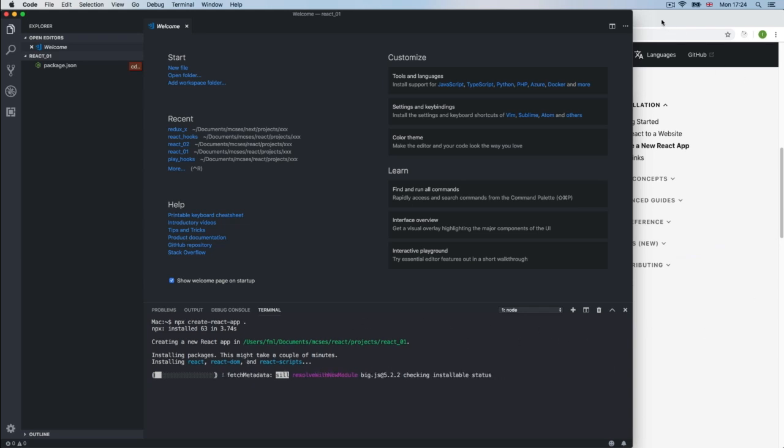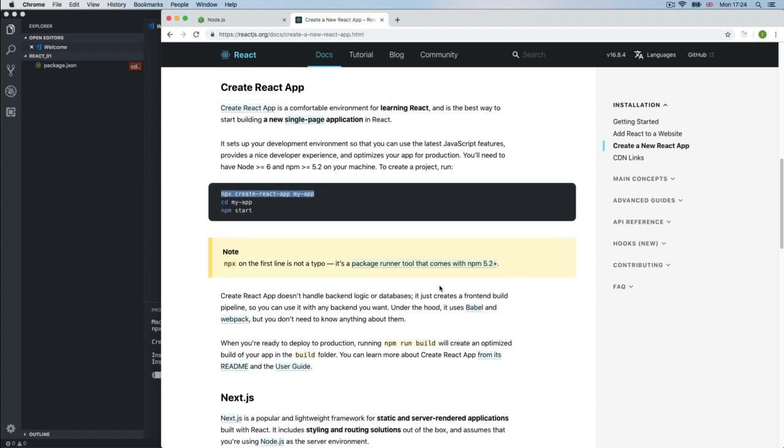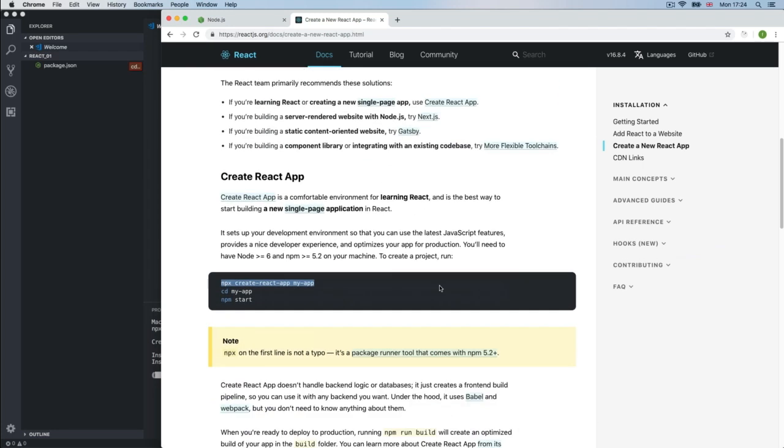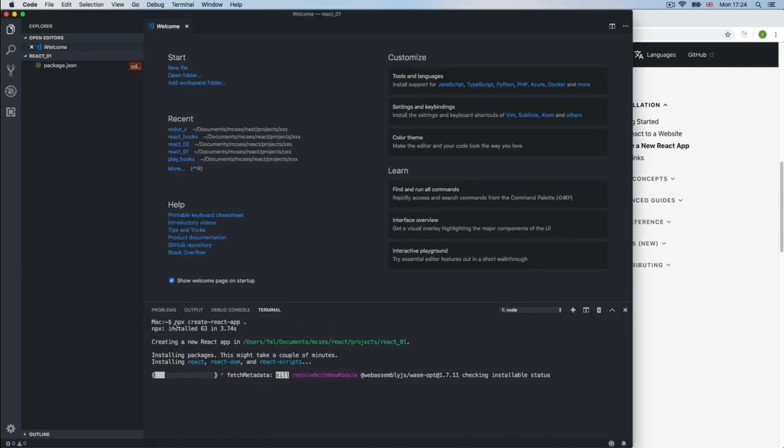Now, I'm going to show you something else. Maybe a year ago, maybe a little bit less, we were not able to do npx. This is kind of new. What we had to do is something called install global. Let me see if I can get something in the documentation. No, it's not telling us. We will install a CLI called create-react-app in a global way, and then we do create-react-app and the name of the application.